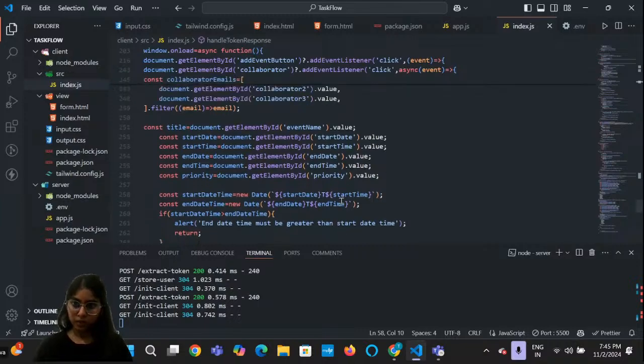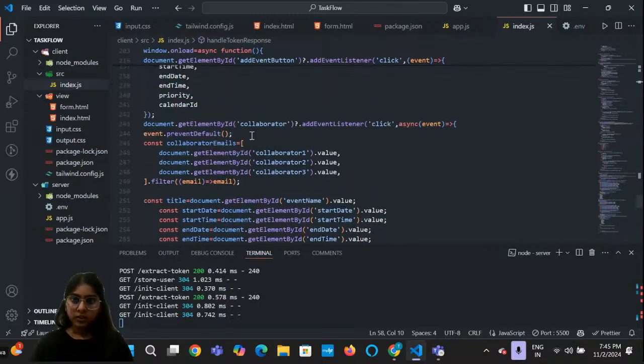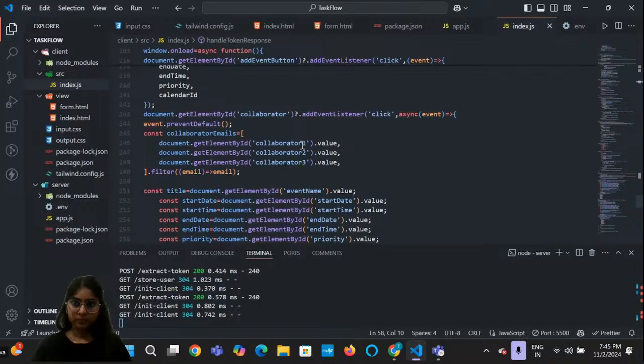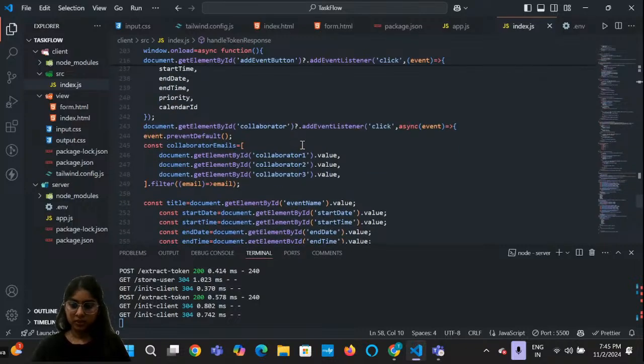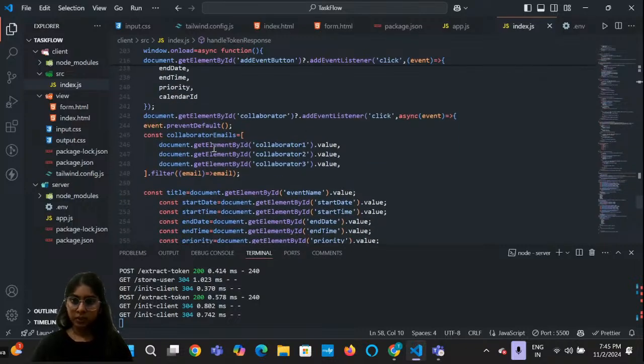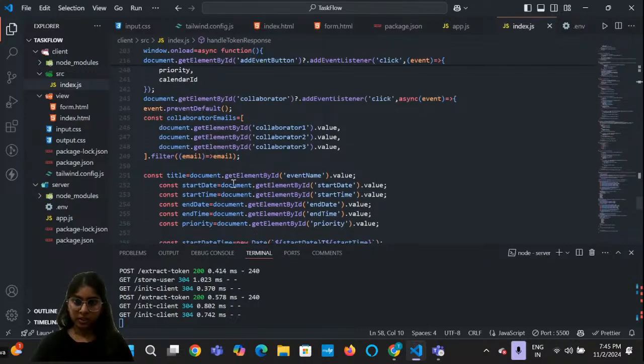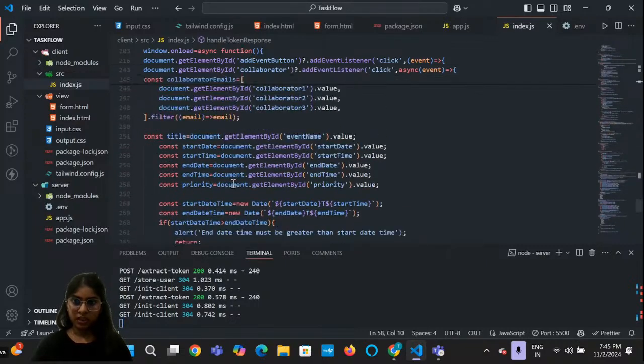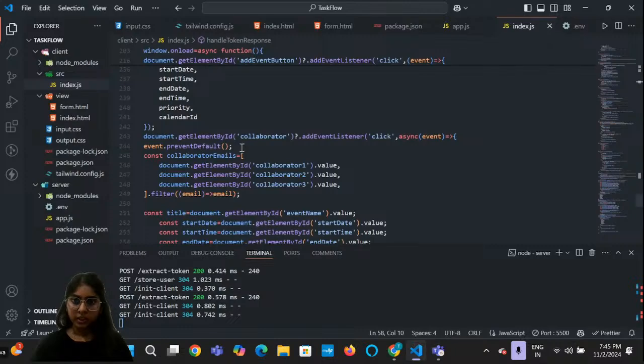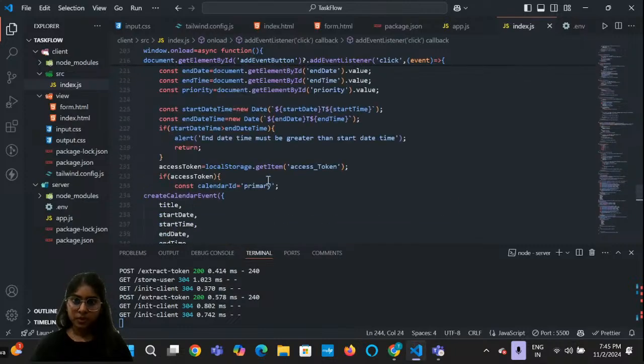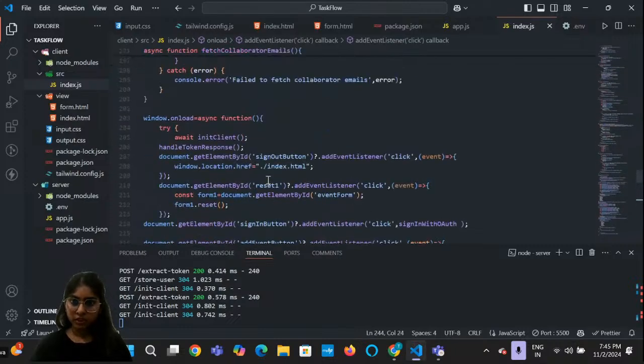Okay, so document.getElementById and event.preventDefault. This is there. And we are storing the collaborators' email as well. Everything is fine. It's just that the form is getting reloaded again. So we'll check these things first.